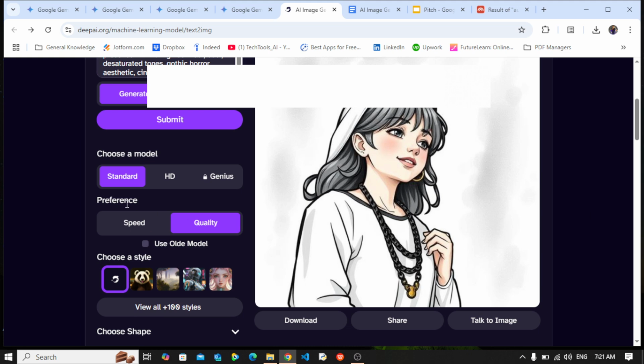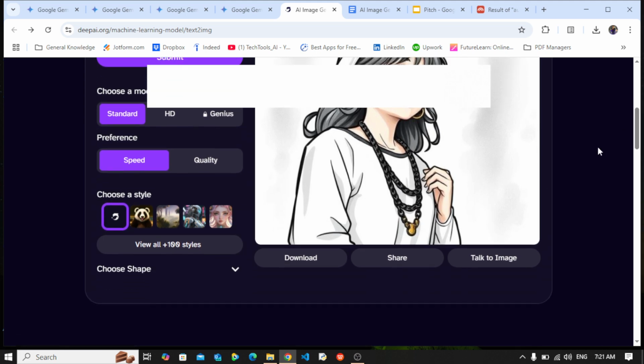Talking about preference, is your preference speed or quality? Let's pick speed for now. Then choose a style. If you have a style in mind, you have 100 plus styles you can pick from. But if not, you just leave it at the non selection.